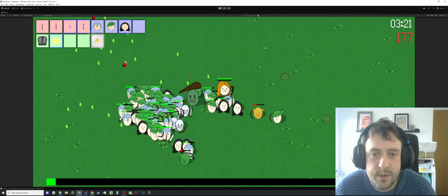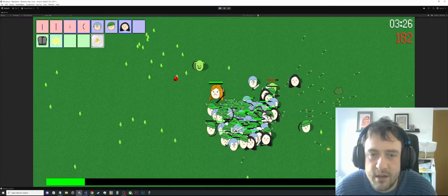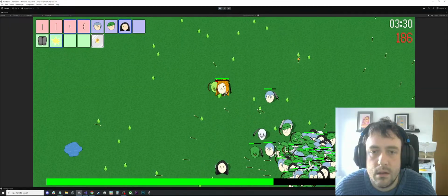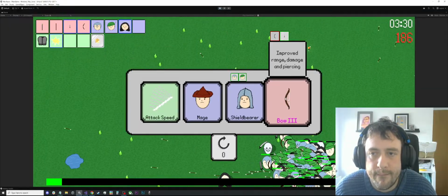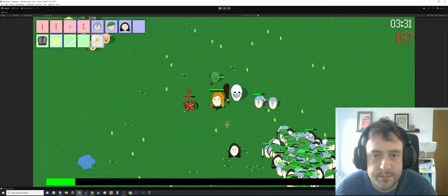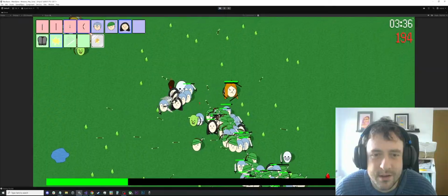Rogues. Having that crit artifact is really important in this game, I think, right at the beginning. So I made that one of the first unlocks. Attack speed is always good for every kind of build. I've resurrected an orc.